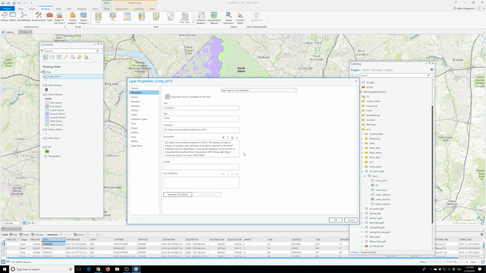Okay. Credits. It's http://opendata.dc.gov, and we can say educational practice use only.